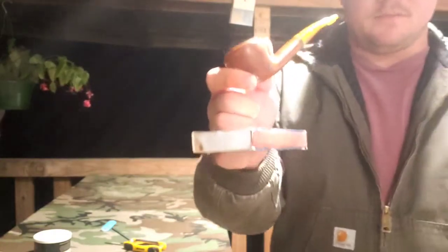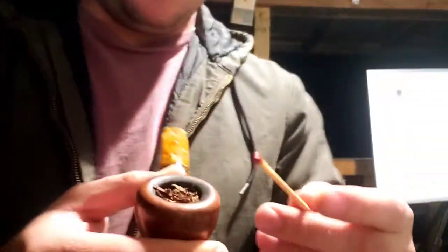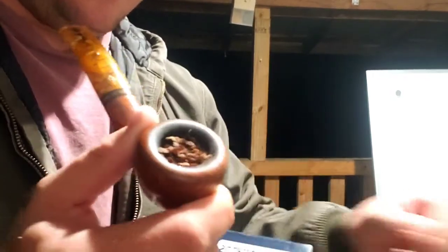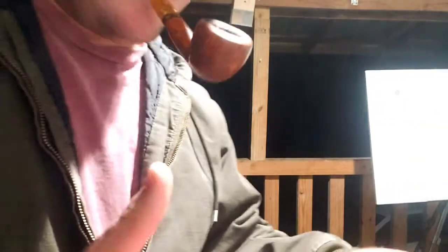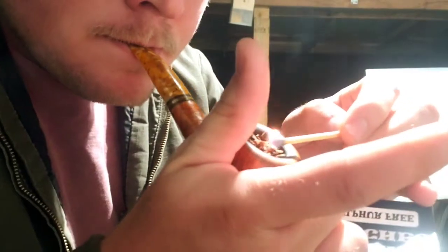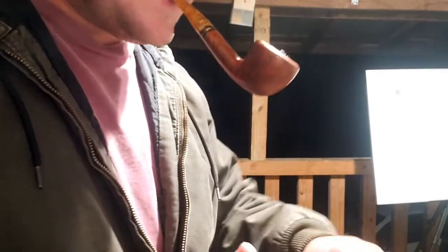Typically when I light a pipe, I put my matchbox here so I can light and then immediately go. I'm going to let the head of this match burn just a little bit. Okay, so let's... Helps if there's no wind. We'll get it lit eventually, folks.